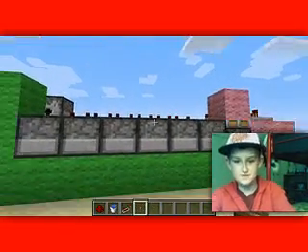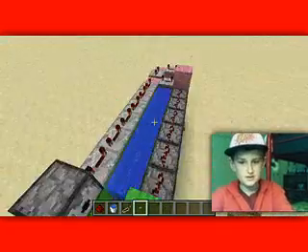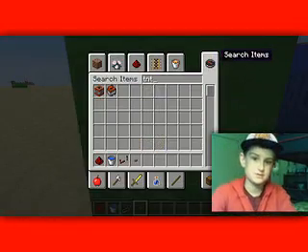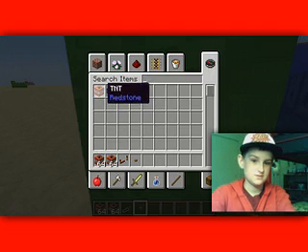You simply do that by pressing shift, then that. Yep, that's how you do it. And that's basically it, guys. They just fill every single one of the dispensers with a bunch of TNT. And that takes forever. I promise you, it takes way too long.